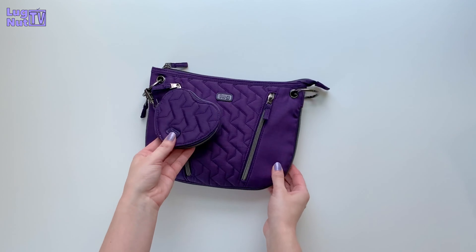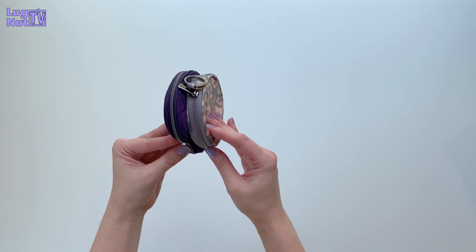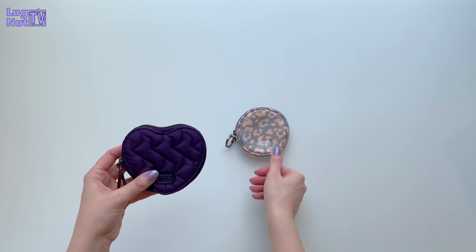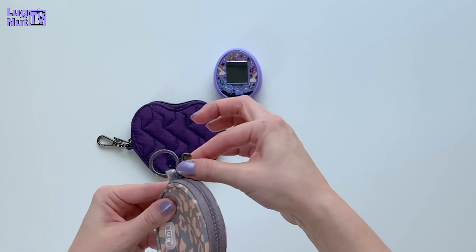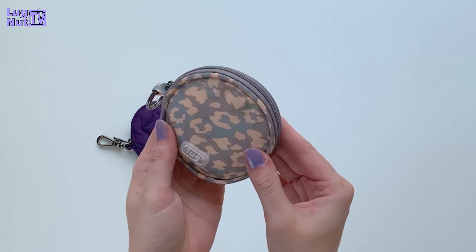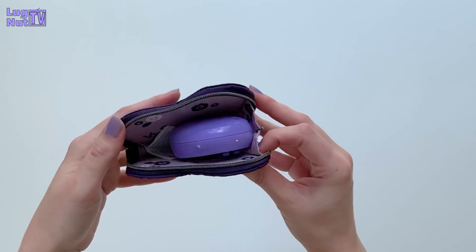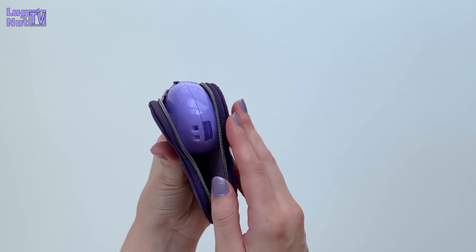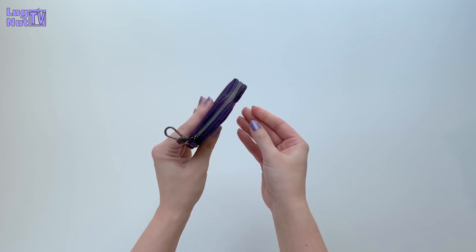Here it is with the Heart Pouch. Let's talk about the pouch now. Here it is next to Lug's coin pouch — these are not the same thing and they're not built the same way. Here's a Tamagotchi, which is pretty much the size of most people's earbud cases. I'm able to fit that easily in the coin pouch because coin pouches are soft-sided and can expand a bit to accommodate bulkier items. But because the Heart Pouch is hard-sided, it's going to be better for objects that aren't rounded. You're able to fit cards in these — I don't typically put cards in the coin pouches because it's hard to get the zipper shut around them, but in the Heart Pouch I don't have that issue.